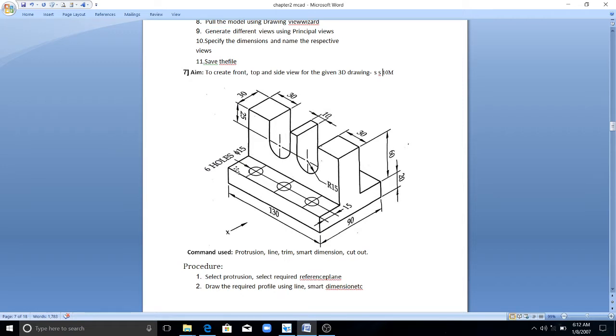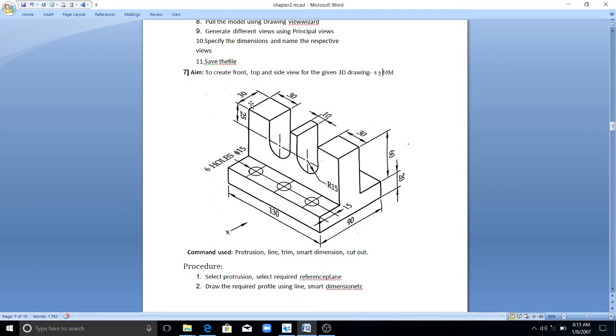So this rectangle, and after that with this hole also you can extrude. After that you have to select the reference plane here. From this reference surface you have to create a parallel plane at a distance of 30, that means it is equally distributed, so 30, 30. So you have to create a plane at a distance of 30 mm from this reference plane. Then you need to draw this closed sketch profile. Then you have to extrude it for a length of 30 mm.